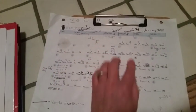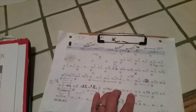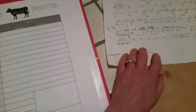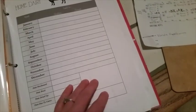Here's my dairy calendar, and we've got the various production. I'll total that all up and stick it over here. And I would probably save this one though, because we have different notes, or transfer the notes over to my gardening calendar, or the general homestead calendar, if I thought that would be helpful, but I'll probably end up saving that one.